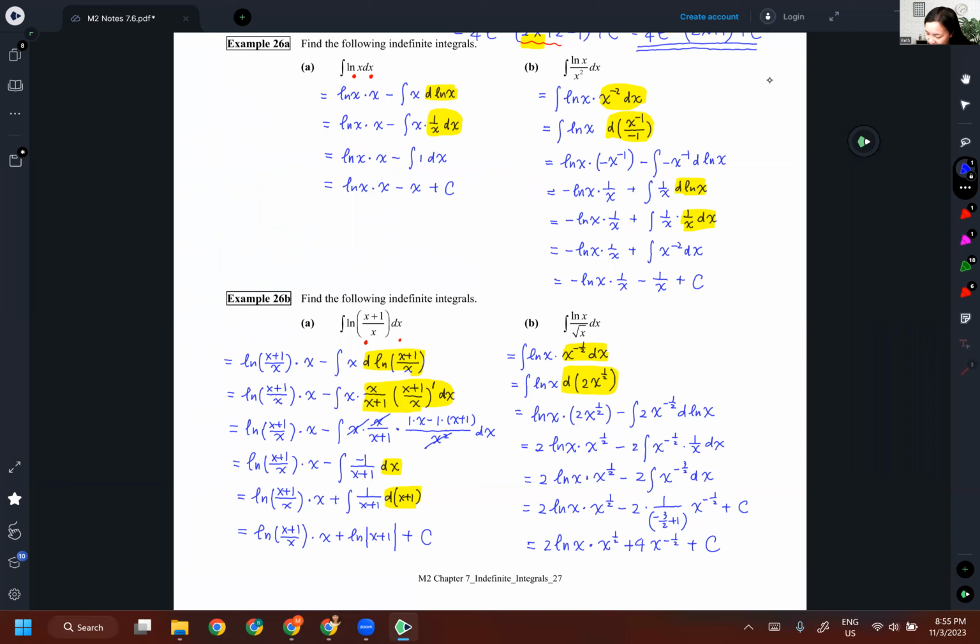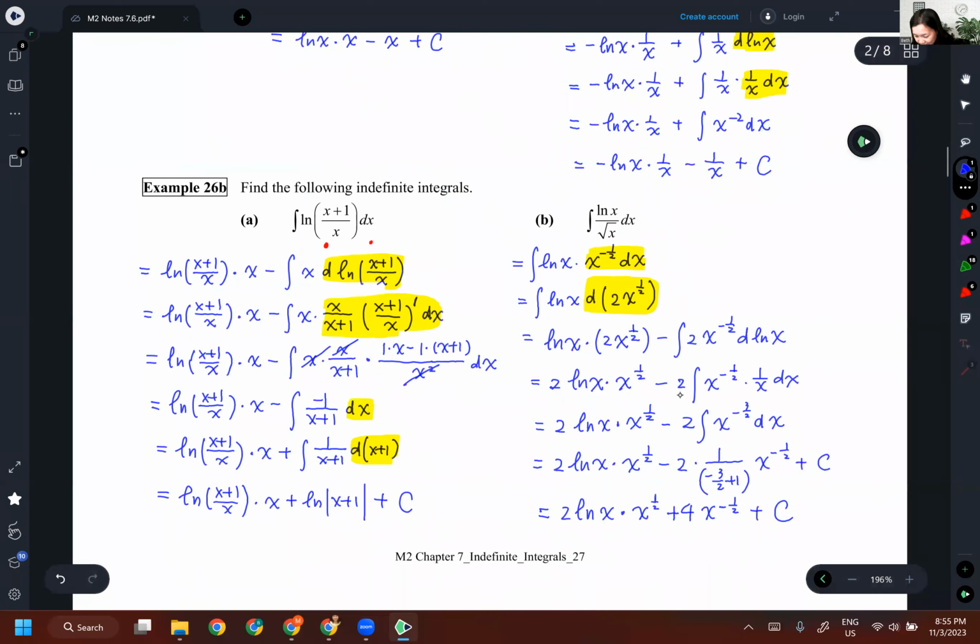One moment. Girls, one moment. Come back. Sophia, can you speak out? When you apply the integration by parts, why is it negative 1 over 2? Oh, I copied it wrong. Change everything. Look here. There is something wrong. Instead of negative, it's positive. I don't know why I wrote negative over. Positive.